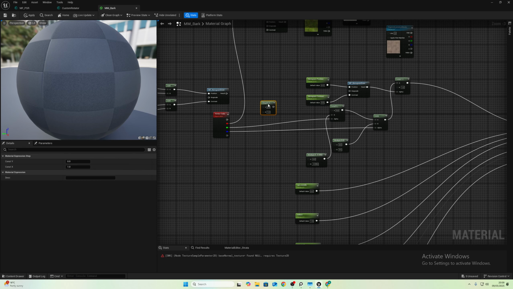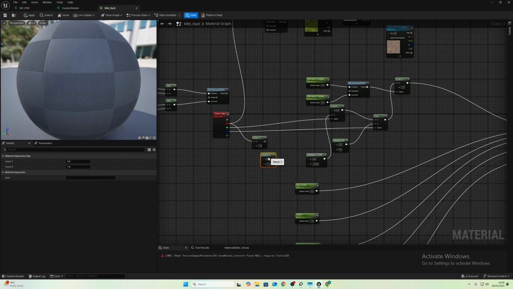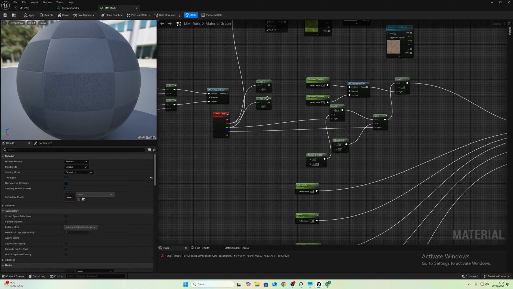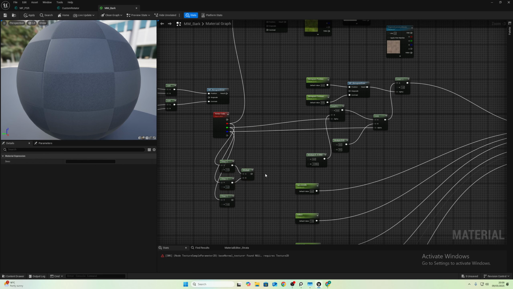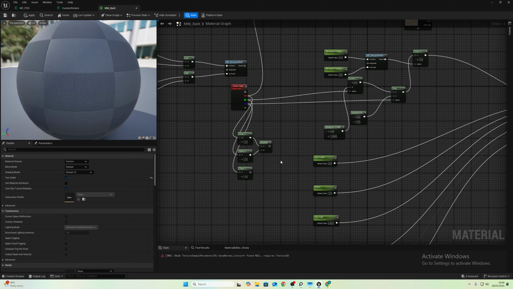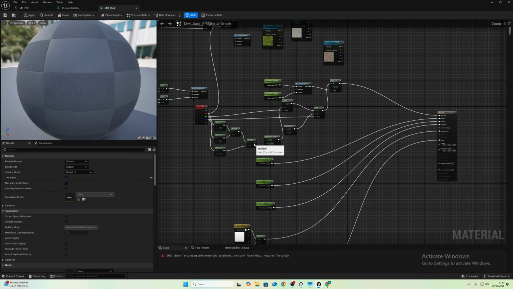Let's put red in the top, and then let's also put green in the bottom, and then let's multiply those together, and then we're going to get step again and put blue in the bottom, blue in the top for now, and then we're going to multiply that again. Okay, and then we're going to debug this.